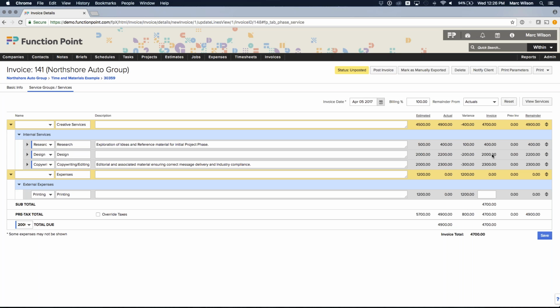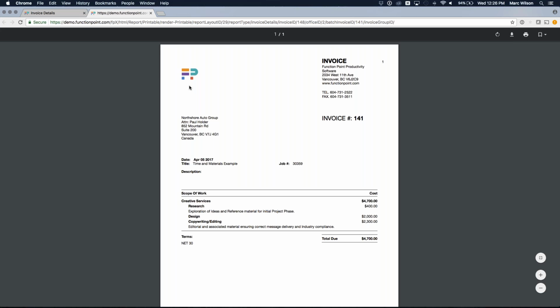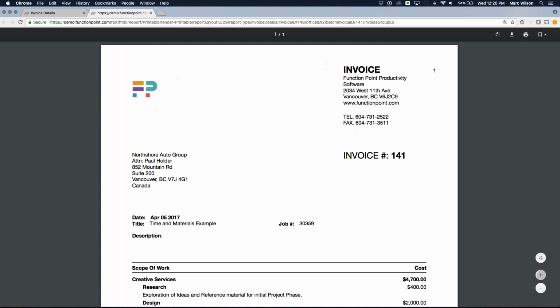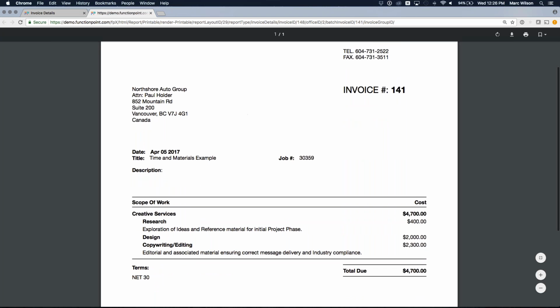So let's look at the notify client option, and we're going to talk a bit about approval routines and how it relates to that approval routine. When you're looking at invoicing and the process for doing so, getting that invoice to the client is a key component because they're not going to pay it if you don't get it to them. Now you can either produce the PDF. I'm not going to spend too much time on printouts because we looked at that for estimates and it's really the same thing. If you want more info on printouts, there's a lot in the help aspect of the system.